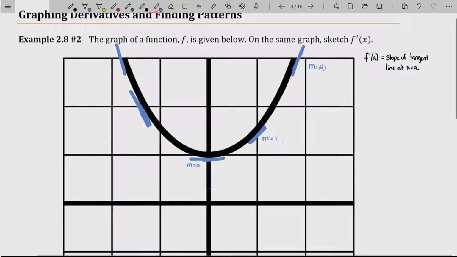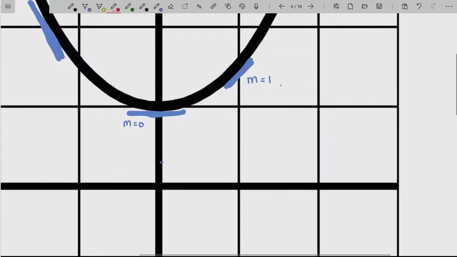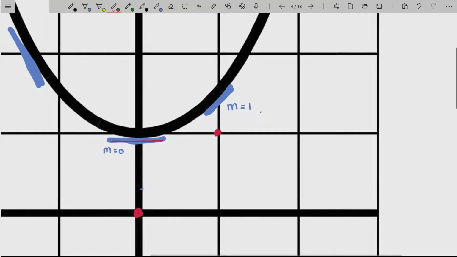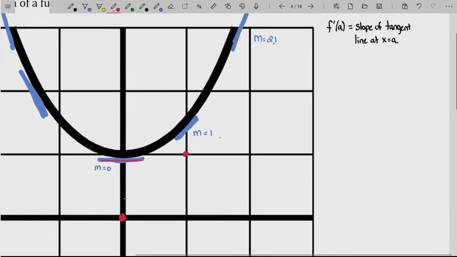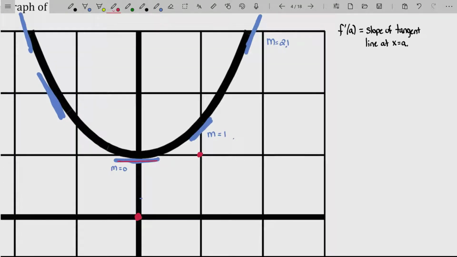So for example, the derivative function, I'm going to write this in red, the derivative function would at x equals 0 plot a height of 0, because at x equals 0 we're saying the slope of this tangent line is 0. And at x equals 1 we're going to plot a height of 1, because again it looks as though the slope at that point is a slope of 1. And at x equals, gosh, I don't know what this point is, but that value's whatever that value is, right? 1.75 maybe. At 1.75, it looks as though the slope is around a 2 and some change. Now again, because I'm ballparking this, it's not really the best.